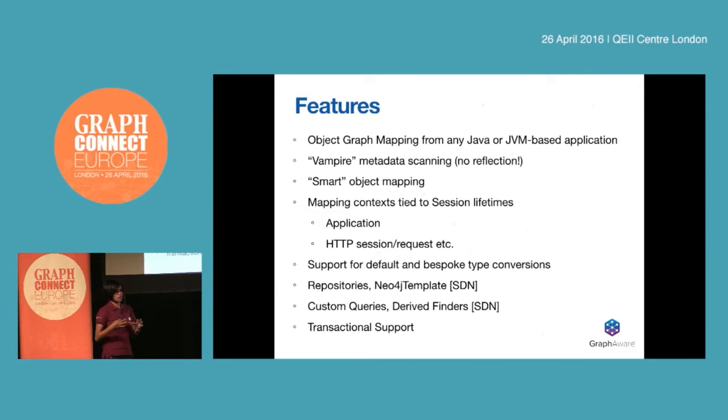Because it's tied to your session lifetime, you can operate this in various scopes. One of them would be your application scope. So you have a single session that runs throughout your application. It will know about whatever you've done in that entire application scope, what you've loaded, what you've changed, what you haven't. And therefore, when you save objects, there's a high possibility that the amount of data you really send over the wire is much smaller because we already know everything else. The downside of this is that if you have modifications to these objects happening by other users, then your application-wide session scope may not really see those modifications till you load it yourself.